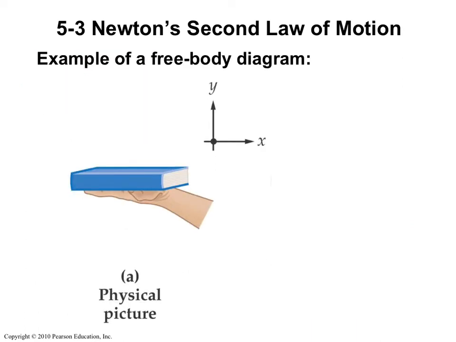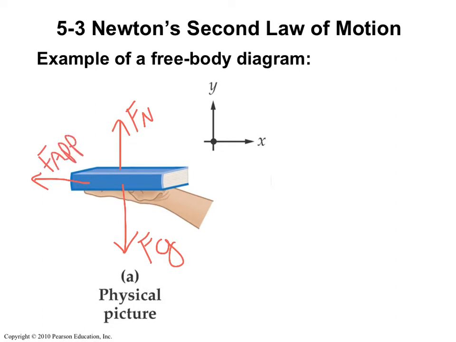So here's an example of a free body diagram. I'm holding a book. Now, I only have two forces acting on this. What is always acting on us? The force of gravity. Now, what do we have going opposite? And we'll talk about this in a little bit. We have our normal force. Anytime something is supported by something else, we have our normal force. Now, if I was moving my hand to the left, I would also have an applied force right here.